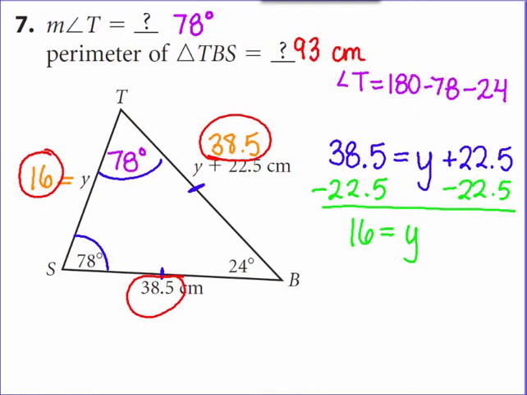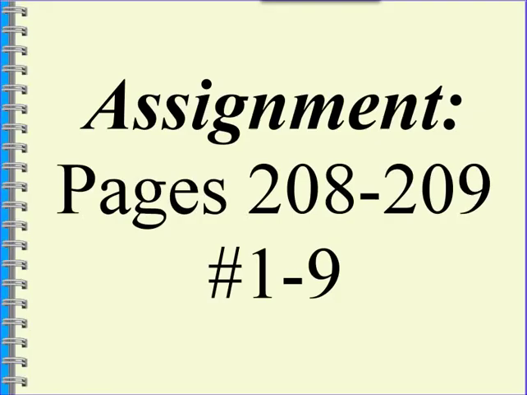And yes, you do need to label. So that's what you're going to have to be looking at doing today. Your assignment is going to be on pages 208 through 209. Your assignment is 1 through 9. Okay? 208 through 209, I'm just going to double check real quick. And you have to do on this page 1 through 9, and we've already done number 7. So due tomorrow. Do we not have to do number 7?